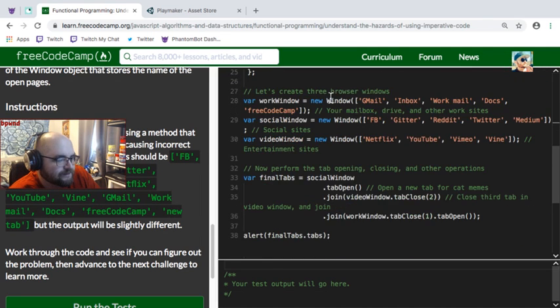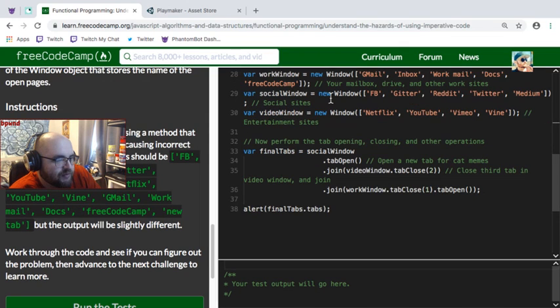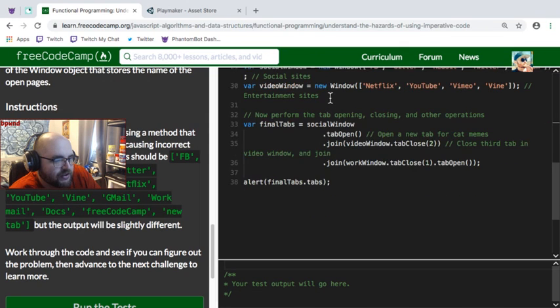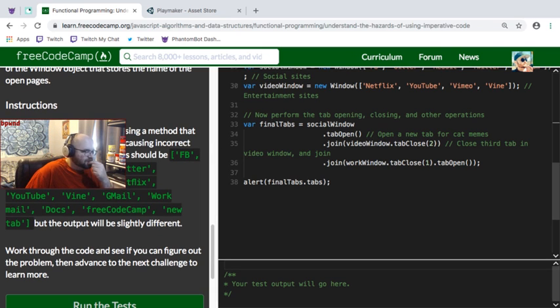All right. So now perform the tab opening, closing, and other operations. The final tabs, social window, we tab open. Cat memes, we join, close third tab window. Final tabs. Why did it have to use an alert? All right.